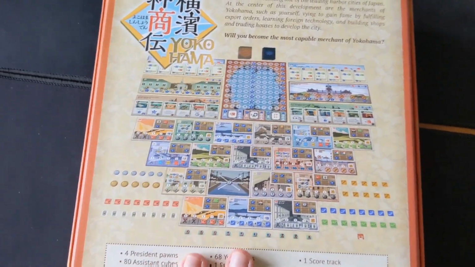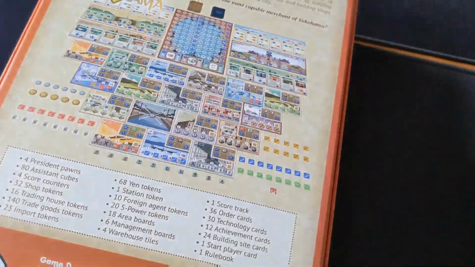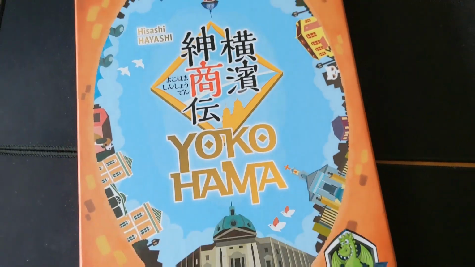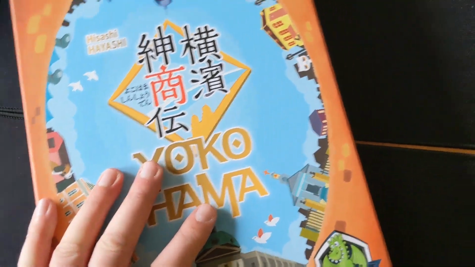Really like the look of this one. I mean, it has all the kind of ingredients that I like. I love Istanbul, so I've heard this one is kind of like a gamier version of Istanbul, and to me that sounds great. So finally I've got a copy of Yokohama in my collection, which I've been after for a long time. Seems to be my kind of Euro. So that is Yokohama.